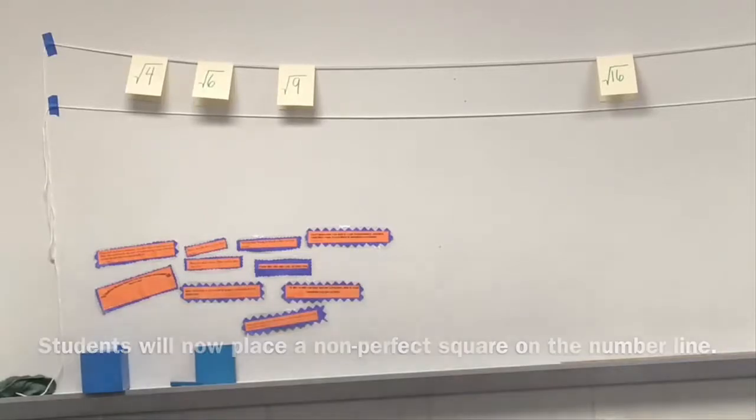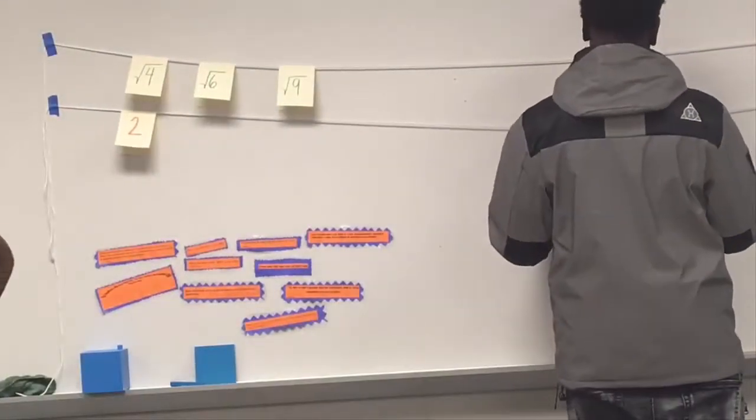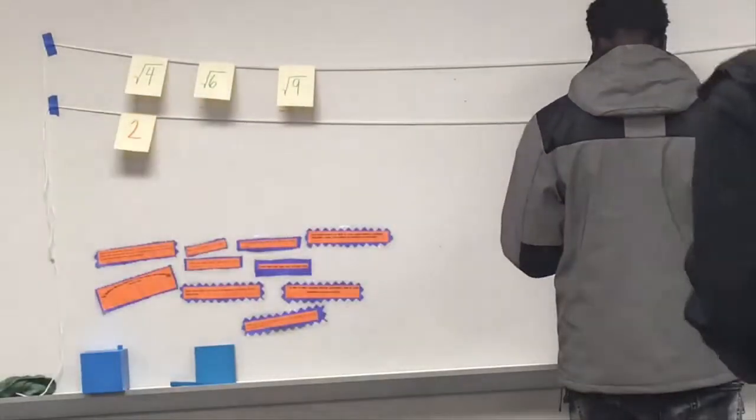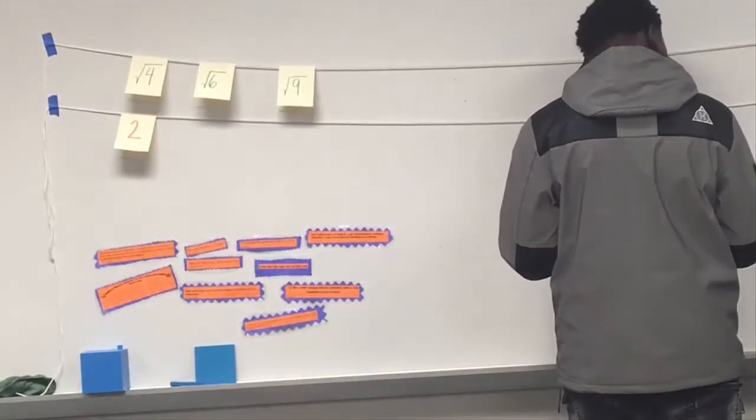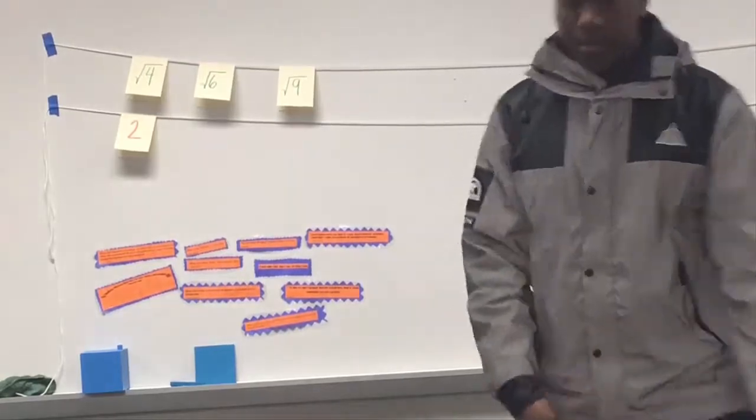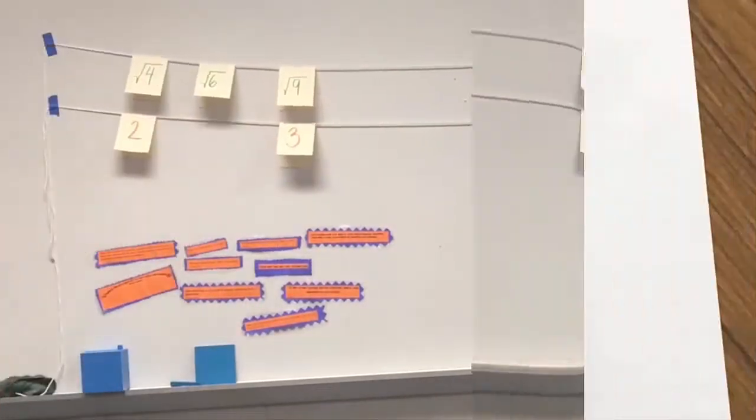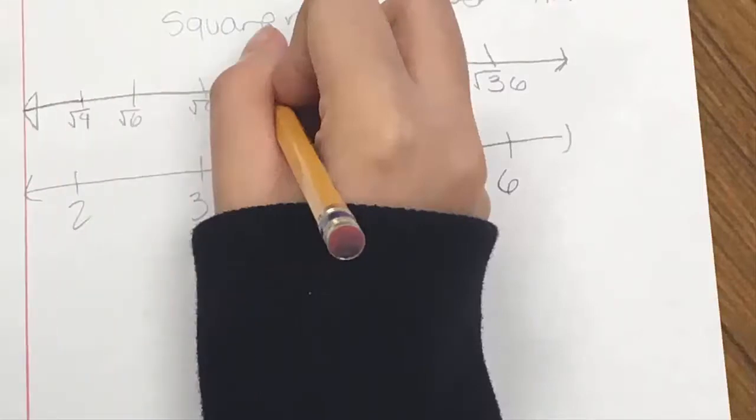Nice thought. All right. The bottom number line will house the root of each perfect square, which will be used to estimate the square root of 6. Using a written number line, students should place radical numbers, which are perfect squares, along with the roots of the perfect squares. Students can then plot the non-perfect squares on its approximate location on the number line based on the location of the perfect squares.